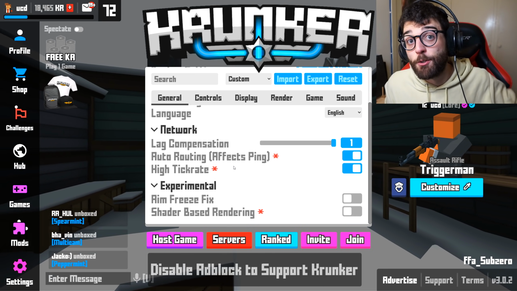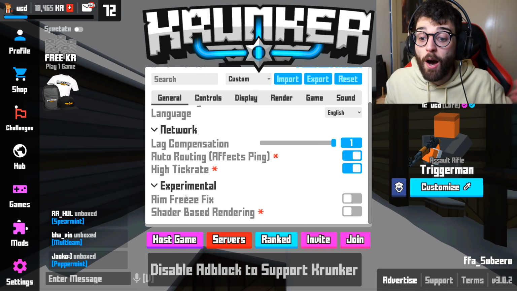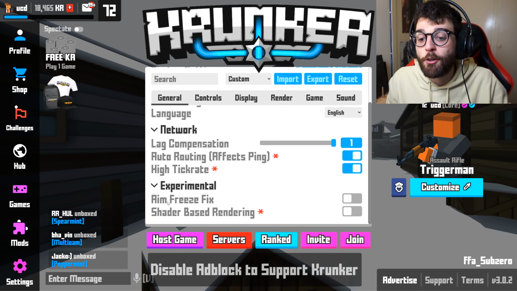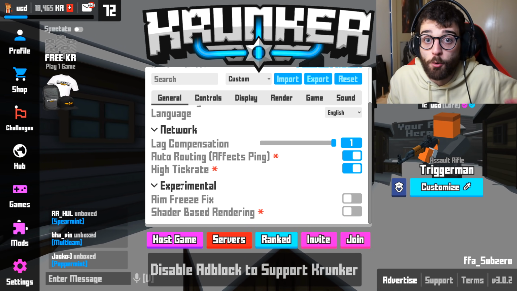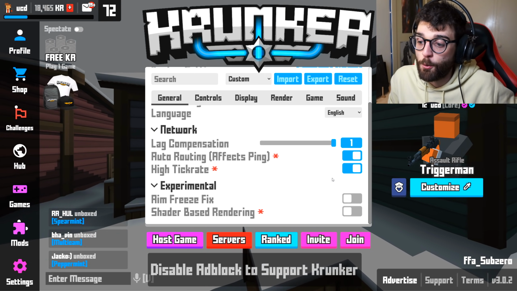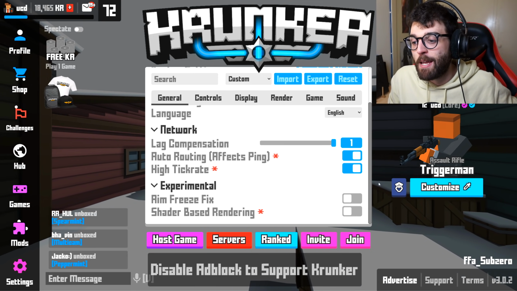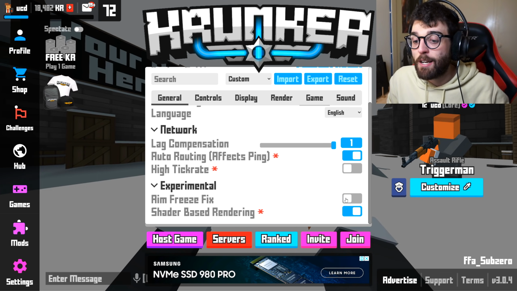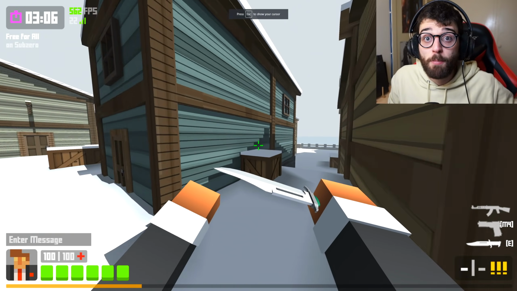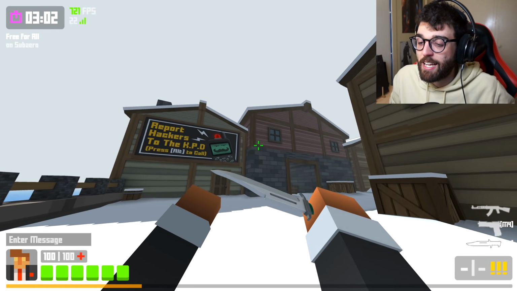Now under experimental, we have two settings, aim freeze fix and shadow based rendering. I recommend you keep both of those off unless you absolutely need to use the aim freeze fix. Like if your client is lagging, if your game is lagging whenever you aim in, of course, try to turn it on and see if that makes a difference. But for the majority of people, you can keep that off. And shadow based rendering, I need to do a bit more experimentation with it. But for most people, maybe you don't have a very good computer, I recommend just keeping it off.